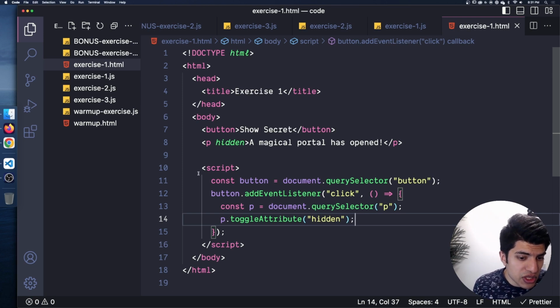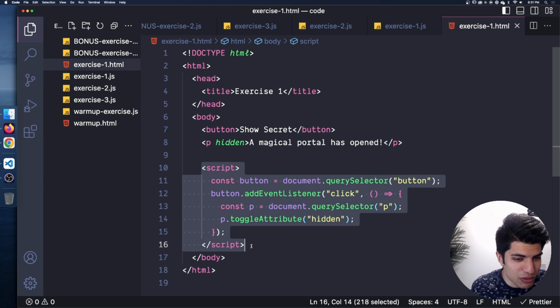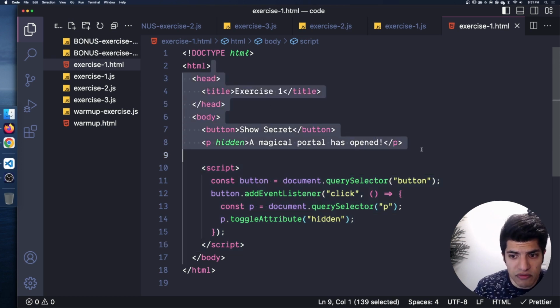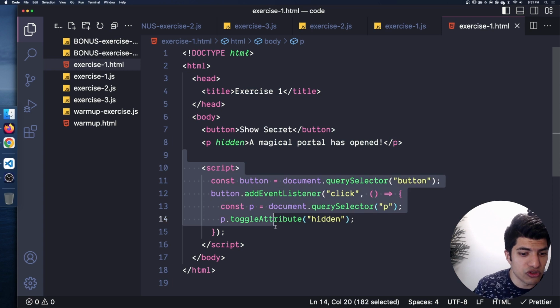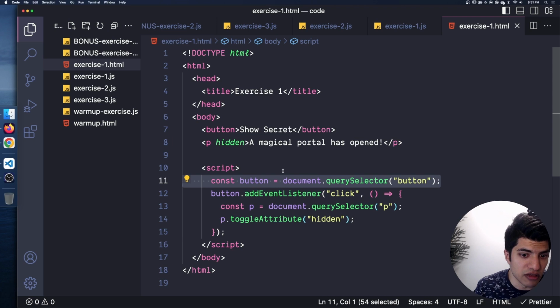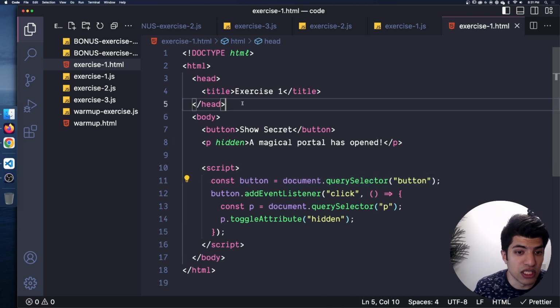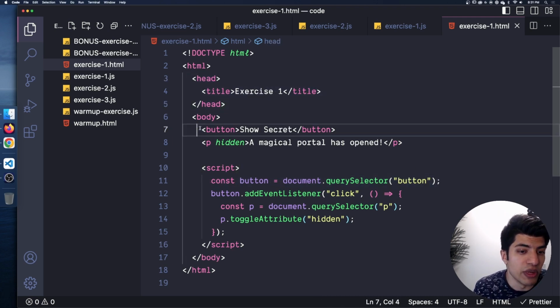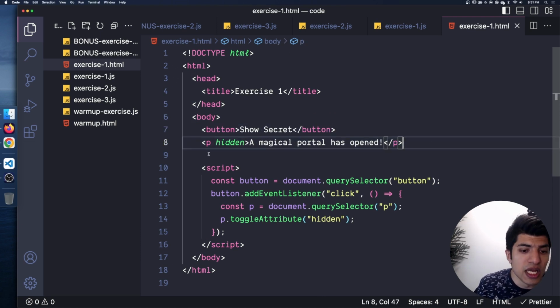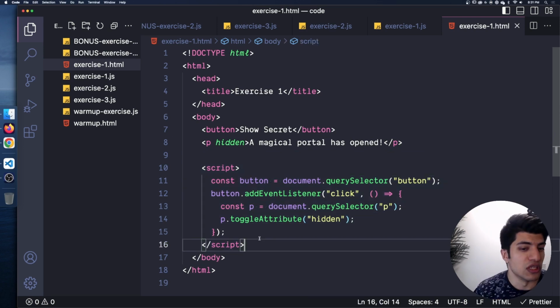The reason I put the script here, you saw me change my mind last minute, is that generally HTML is read top down, right? So we want to have all the elements defined, very similar to variables, before we try to grab them from the script. Otherwise, there's a chance that we might grab null here, and this would be undefined, because there's no button defined if we put the script up here in the head before we have a body defined below it. There are multiple ways around this, but for now I'll keep it simple and keep the script at the bottom after the definition of the button and the paragraph tag, very similar to how you would do in JavaScript in general. So let's see if this works, right?